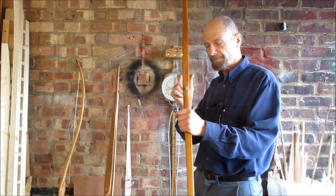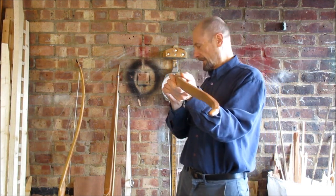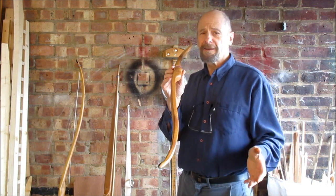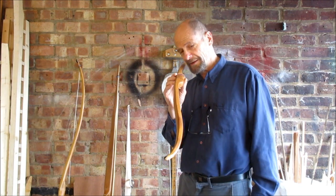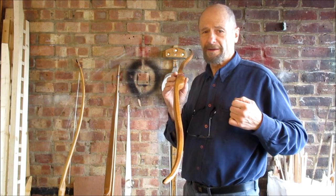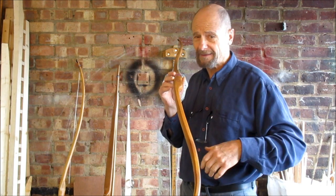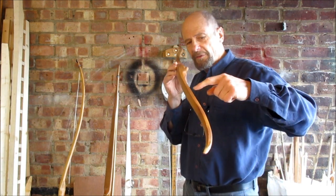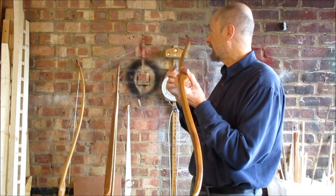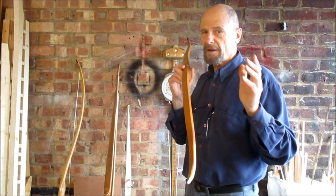You can see it's got a little cutaway arrow path, arrow shelf, and a little bit of reflex-deflex. But my opinion is that reflex is a snare and a delusion — you don't get anything for nothing, as they say up north. So if you reflex a limb too much, you're not gaining draw weight, because if you drew it to where you would have drawn it previously you'll just over-stress the limb and it will break, or take set, or pull back to where it was before. So if I have reflex, I like to balance it with a bit of deflex as well, so the tips end up just about in line with the back of the bow.